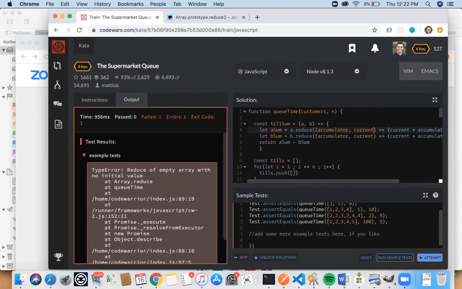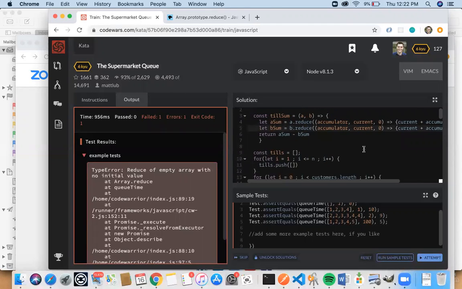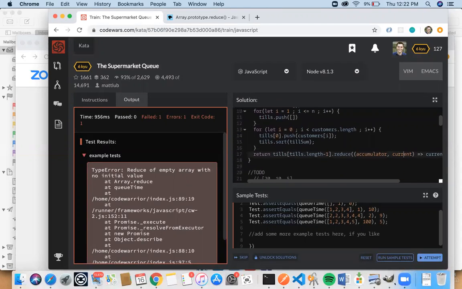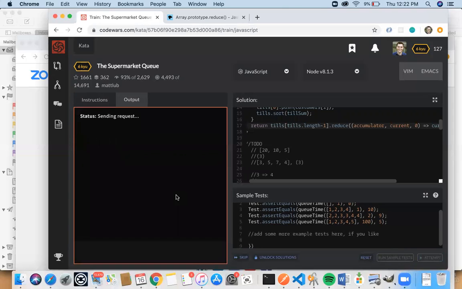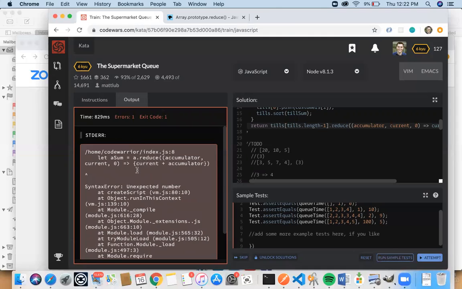I think it goes there. I'm not sure if that's syntactically right, but let's try.